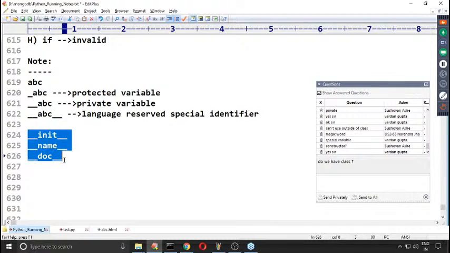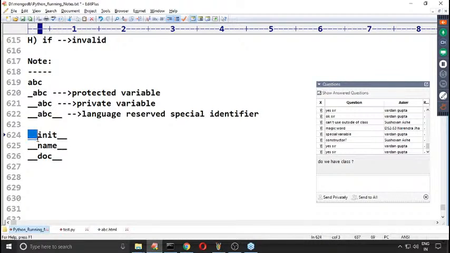For all these things, these are predefined. I am not creating my own. These are predefined in Python. For all these things, you are seeing two underscore symbols at the beginning and two underscore symbols at the end. These are by default considered special words, magic words. But what is the meaning of that? That part I will take care of in the next.